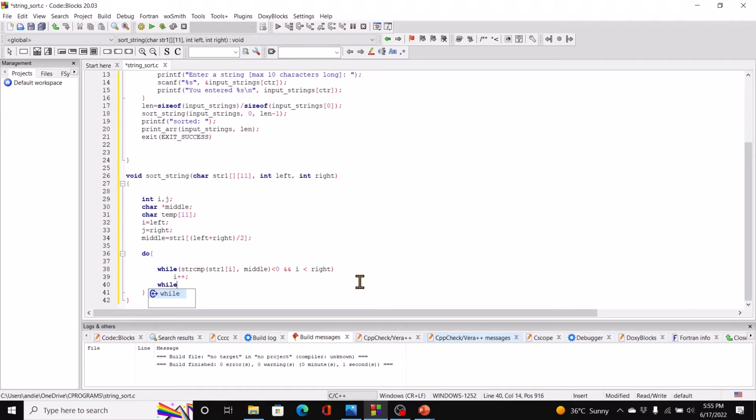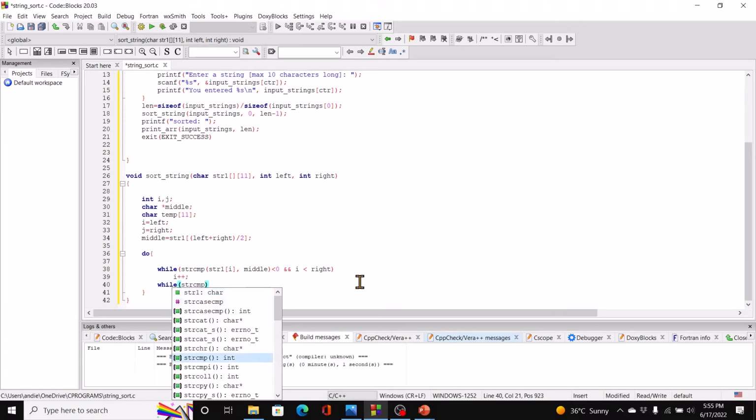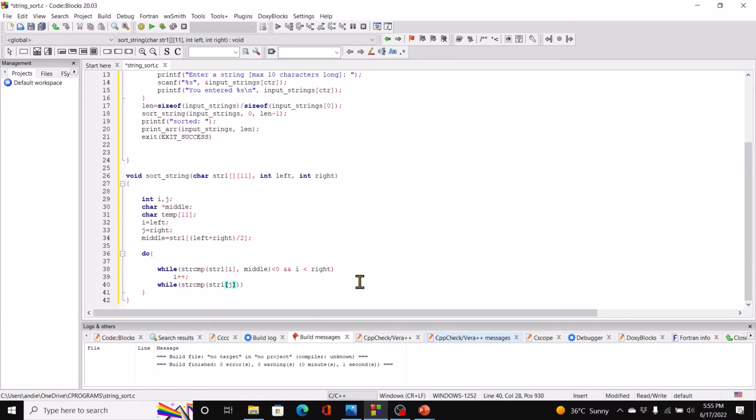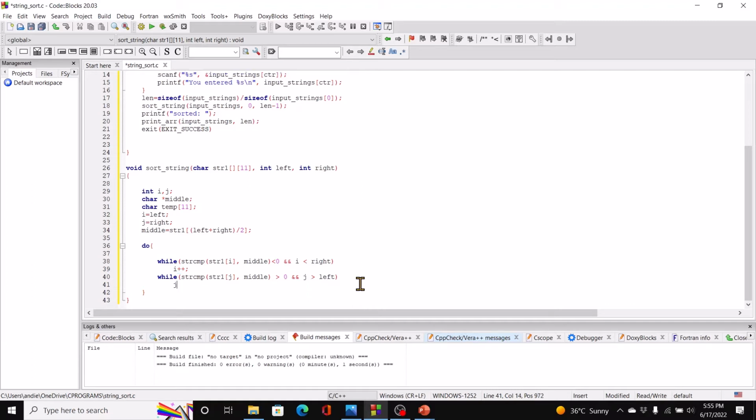Similarly, while strcmp of str1 of j comma middle is greater than 0 and j is greater than left, in which case j minus minus. So j is moving backwards and i is moving forwards.